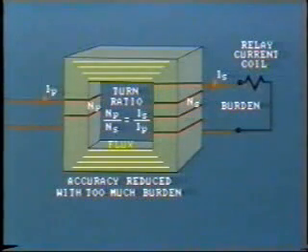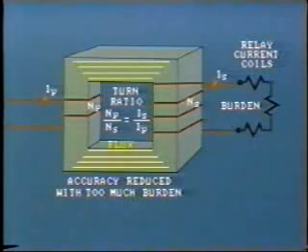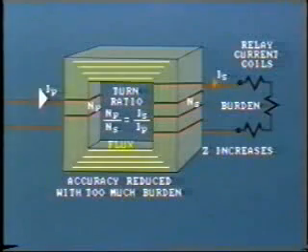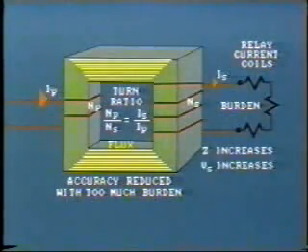The term burden is used to indicate load on the secondary of an instrument transformer. The accuracy of the CT at high current flow will be considerably reduced if we add too much burden to the CT secondary. This would occur if we added too many relays and other equipment to the secondary of the same CT. By adding more relays, more current coils are connected in series, so increasing the impedance. The transformer must now produce a larger output voltage so as to force the same current through the higher impedance. To achieve this, more flux is needed, and therefore more exciting current is required from the primary. As a result, distortion increases and accuracy of the transformer is reduced. In sum, then, as the burden increases, the overall accuracy of a CT decreases.